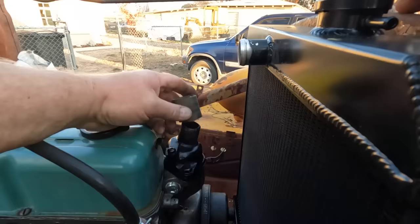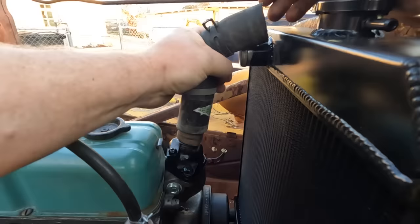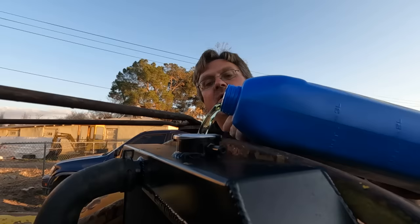And you may have noticed this one's a little bit short, won't quite reach. So I'm going to extend it with the next size up. We'll just shove this on here, and then shove this on here. And now we get to find out if we have any leaks.